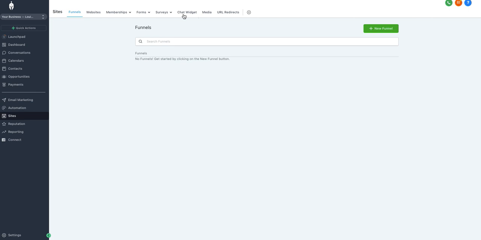One of the cool features of the platform is that you can set up this widget on either one of our funnels or websites, or you could also set it up on external websites, like maybe you have a WordPress blog somewhere else. You can actually add the chat feature to the site. As people go there, they can see this little bubble that pops up on your site, and they can ask you a question, and then that pops into your CRM.